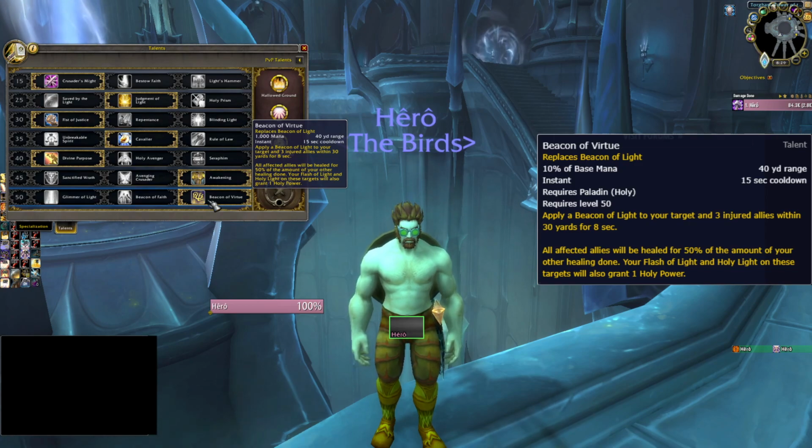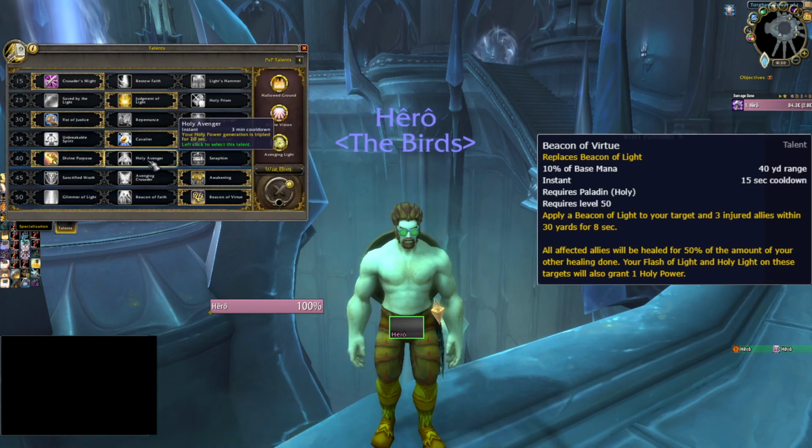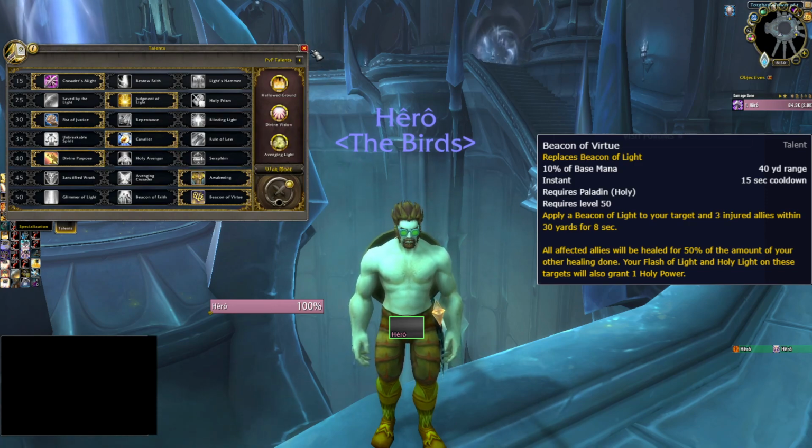It's basically your melee paladin, and in Mythic Plus we just substitute in Beacon of Virtue. You could also use other things like Holy Avenger as well to help beef up your spell casts, but I just wanted to encourage you guys that Holy Paladin actually has an insane amount of burst, especially as you will see in the video with the use of Divine Toll.